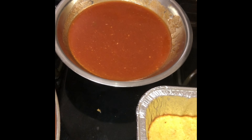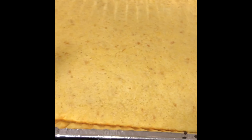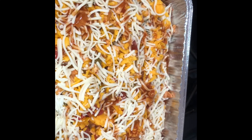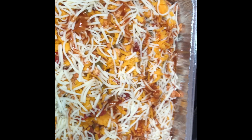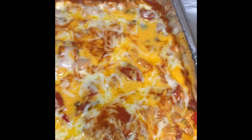I'm mixing my enchilada sauce with the juice from the chicken that had the stewed tomatoes, just getting it all out. My cornbread is done — it said to bake at 400 for 20 minutes but I did 15 because it has to go back in the oven and I don't want hard cornbread. It says to poke holes across the entire surface of your cornbread, pour your enchilada sauce on top, then top with your meat and cheese. I'll cover it with foil so the cheese gets melty, then broil it for five minutes so the cheese gets a little darker — not burnt. I'm going to check it in 10 minutes.